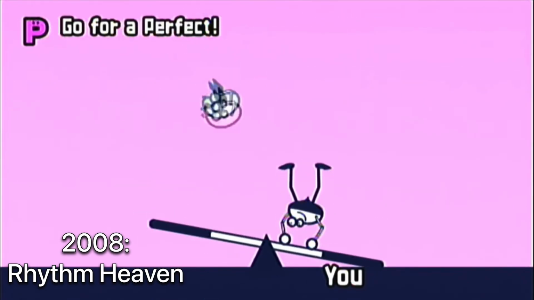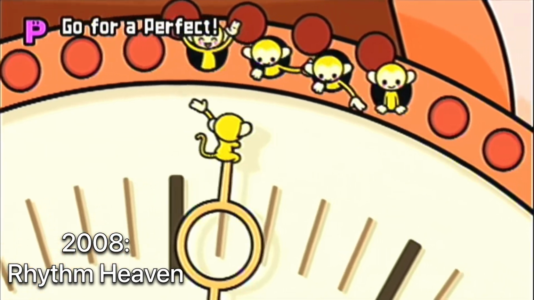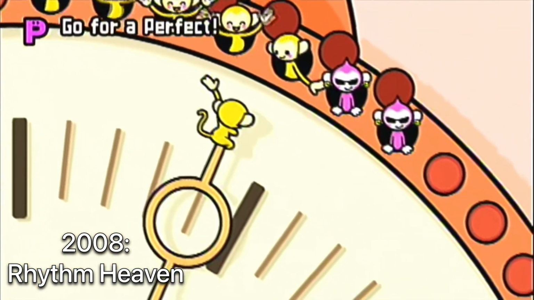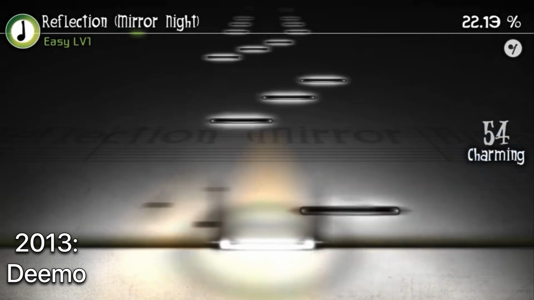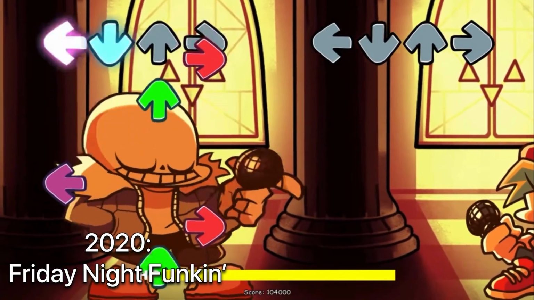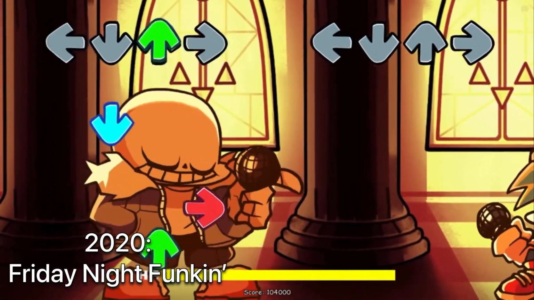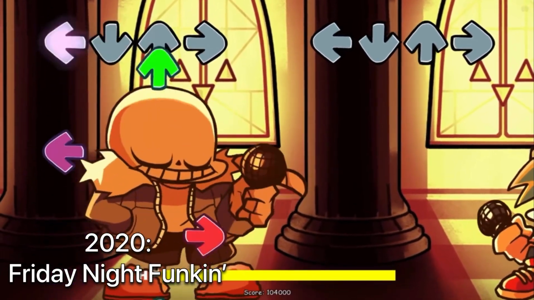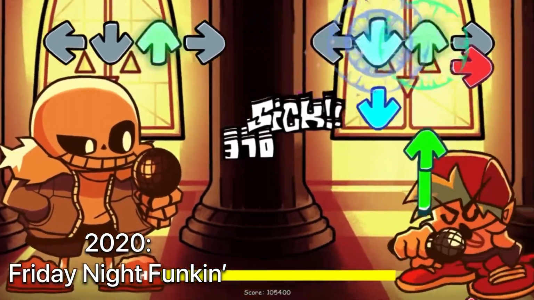Rhythm Heaven involves pressing a button at the correct time, with different mechanics and gimmicks for each stage, later combining those into a remix at the end of each column of stages. Deemo is a mobile rhythm game that was the introduction to the idle style of rhythm games, which was using no set amount of keys and actually having a storyline. Friday Night Funkin' is the most recent rhythm game which brought back the 4-keys style of rhythm games with a cute cartoon style behind it. This game was so successful that it literally exploded Newgrounds once a new update was released.